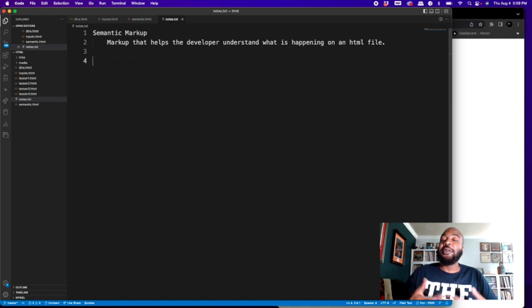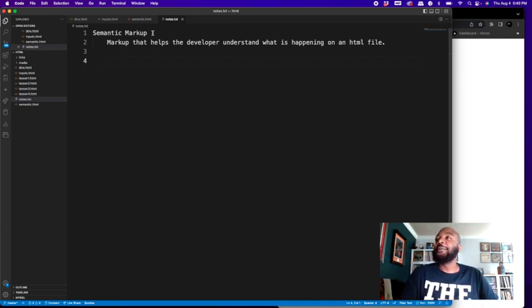Okay, and so now we're adding semantic markup. We're going to explore that and see how maybe it doesn't change the way that a document looks, but what it does is it gives us as developers more information, is more telling of the code that we have. So another thing we're going to talk about is classes. I don't want to forget that because we want to look at class. I'll show you what it is and what it means, but we're not going to really get to see class in its power until we get into CSS.